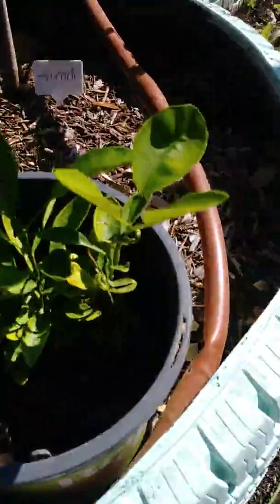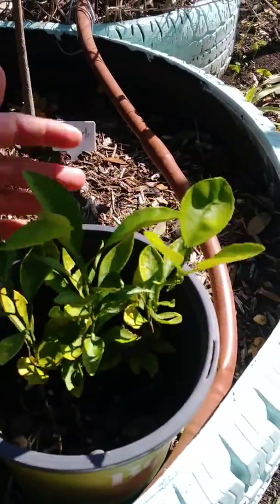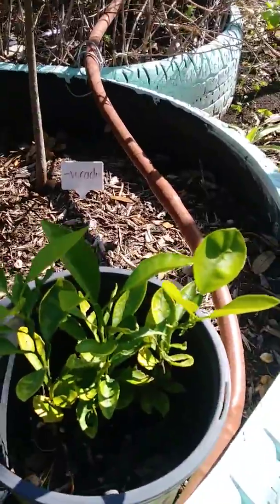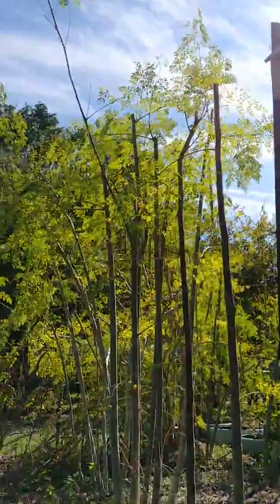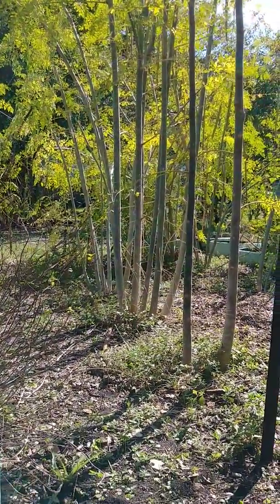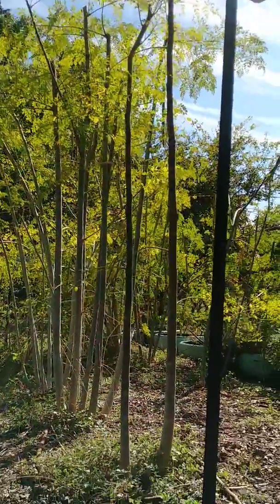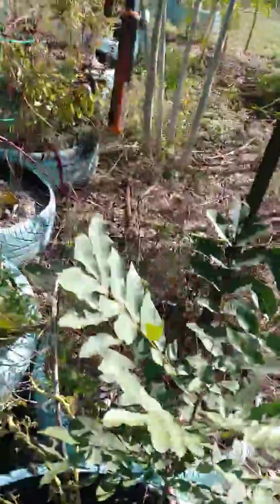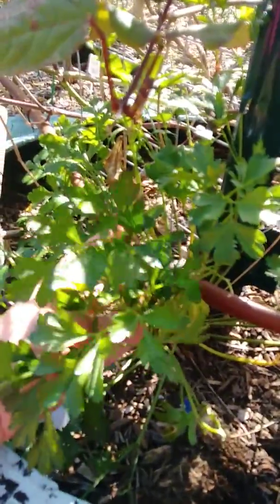These are Texas ruby red grapefruits that my mom brought me. They're still doing well even in the 30 degree weather. Here's a shot of my Moringa forest. So awesome. It's so amazing to come outside and just pick leaves to eat every day. A great way to start your morning. Go over here. I have some parsley growing here with my pink eye purple cowpeas. It does so well with these. I recommend planting those together.